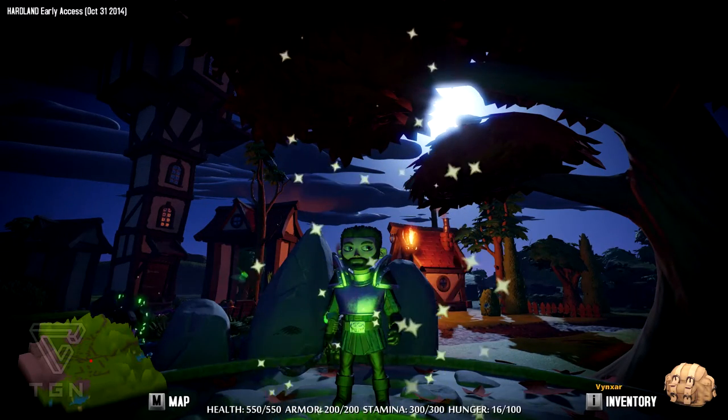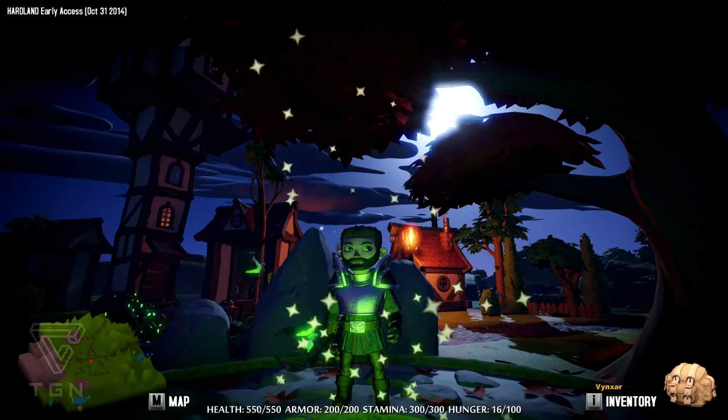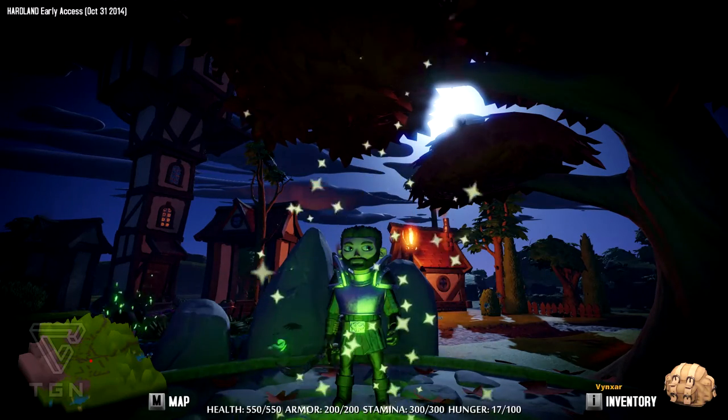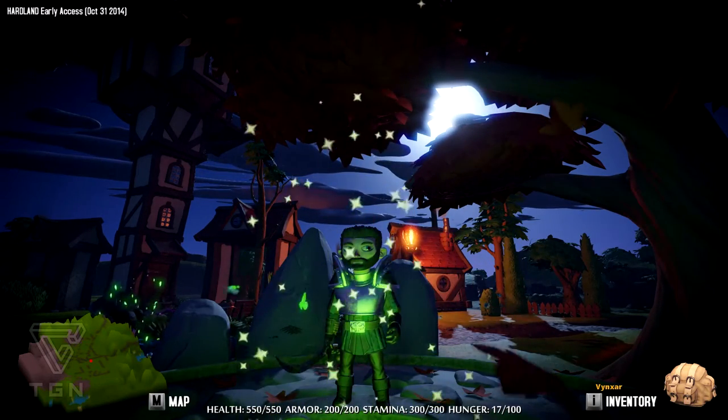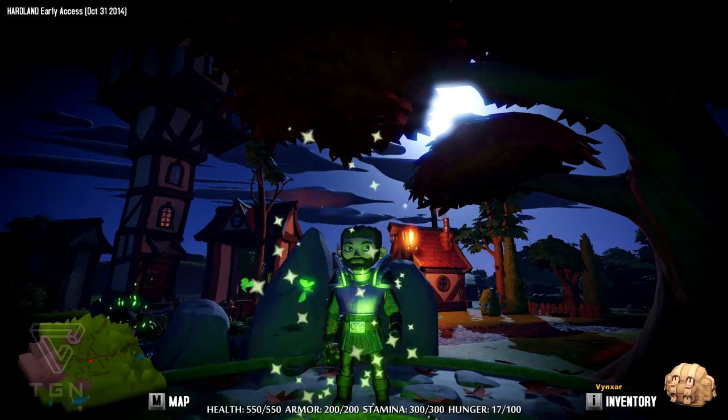So guys, what is Hardland? Hardland is an open world action RPG. So if you know Cube World, it's a bit similar. Not exactly in the way you move, in the way you discover the land, but there are similarities.